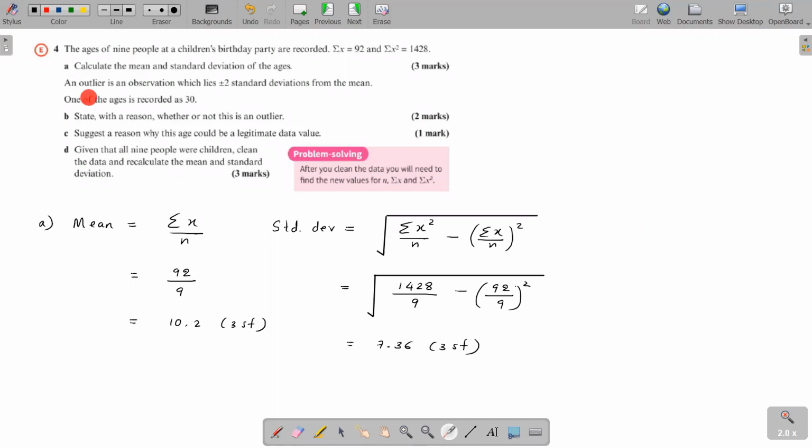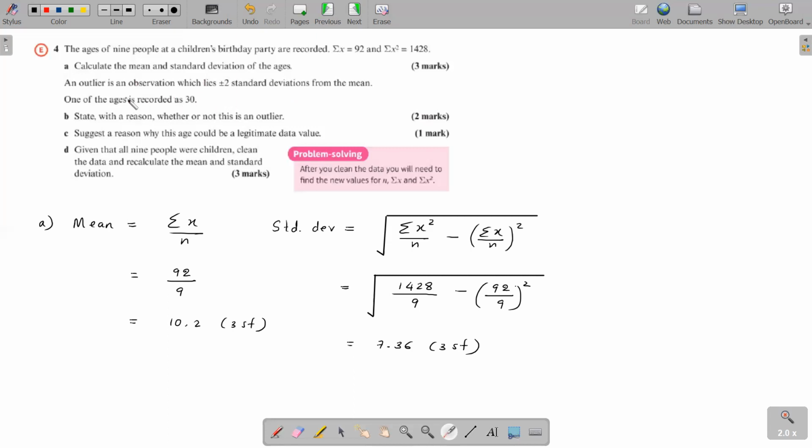Okay, so in part B, they say an outlier is an observation which lies plus or minus two standard deviations from the mean. Now look at this. In this case, they have completely changed the outlier definition. In the previous questions, when we were working with outliers, we calculated outlier boundaries by using quartiles. But now they are saying to calculate the outlier boundaries by using the standard deviation and the mean. So how does it go? Basically, it's the question that defines the outlier rule. So now you will be calculating the outlier boundaries with respect to the rule that they've given here.